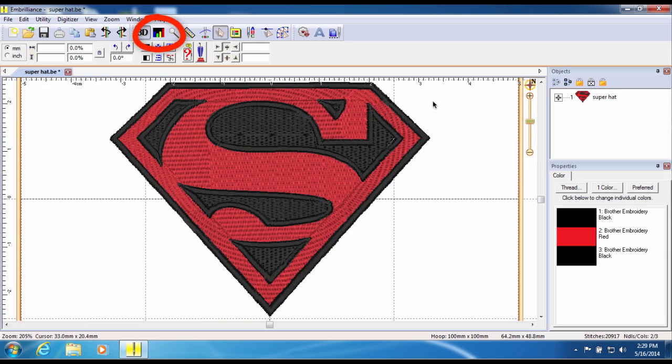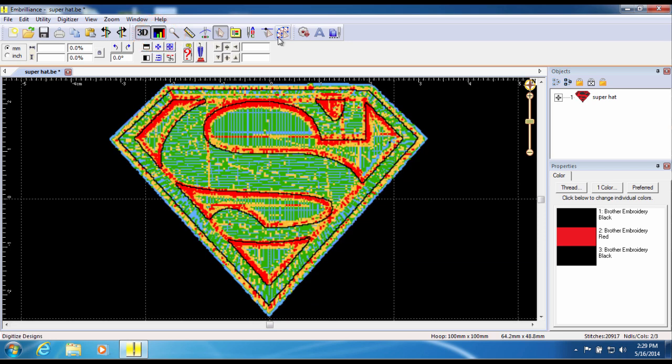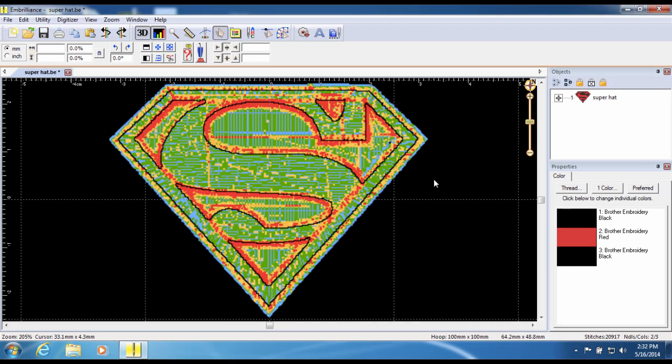The density map is a toggle button that scrolls through the various stitch views. The first view is a graphical display of the design's density. Think of this as a weather map, where as the temperature gets hotter, so do the colors. A single layer of stitching will show as a cool blue, and as the number of layers of stitching increases, so will the temperature of the colors, from green to yellow and finally red. Most often the red areas are clumps and can be eliminated by using the sweep.